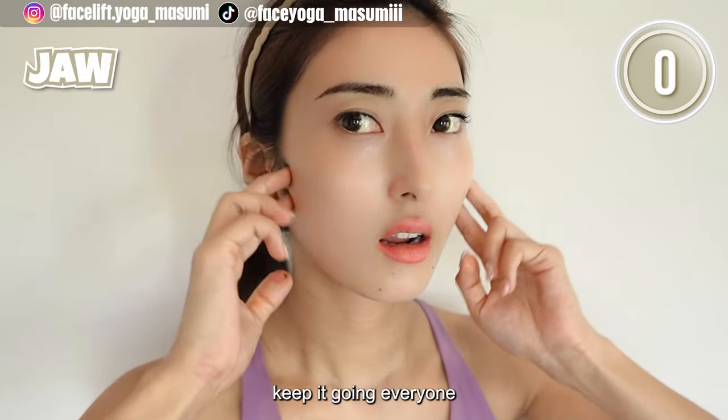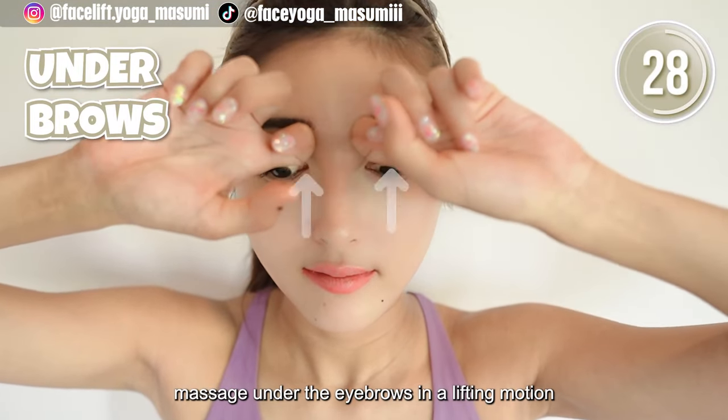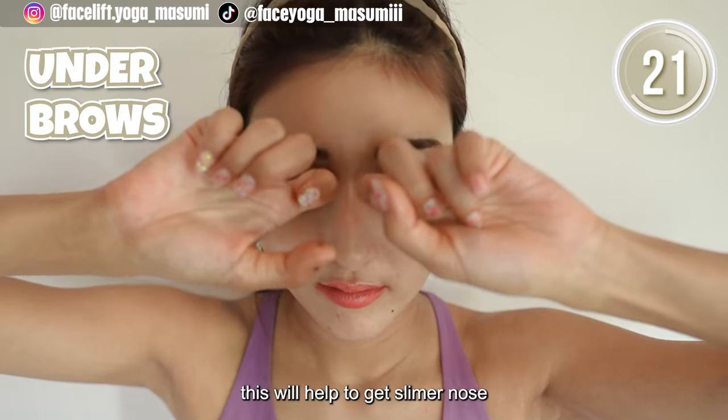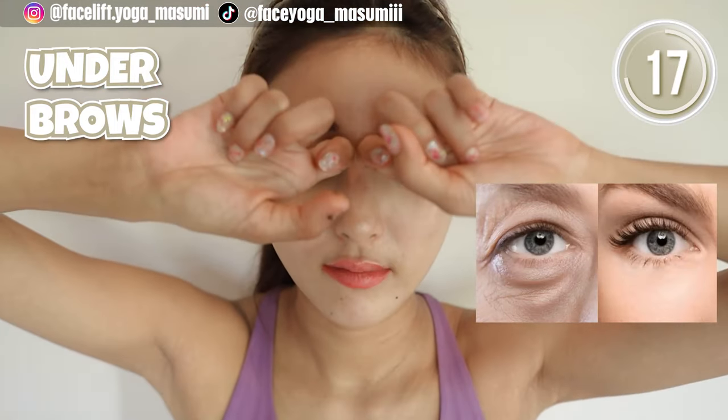Keep it going, everyone. Using your knuckles, massage under the eyebrows in a lifting motion. This will help to get a slimmer nose and also reduce tired eyes.